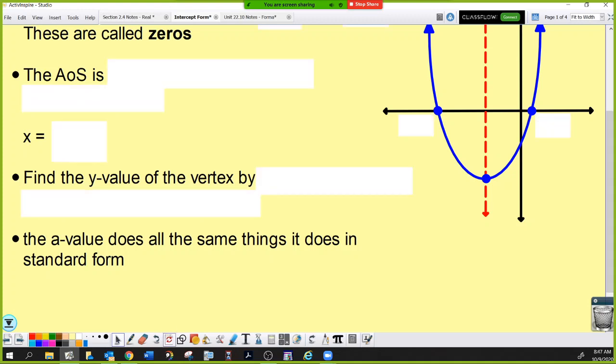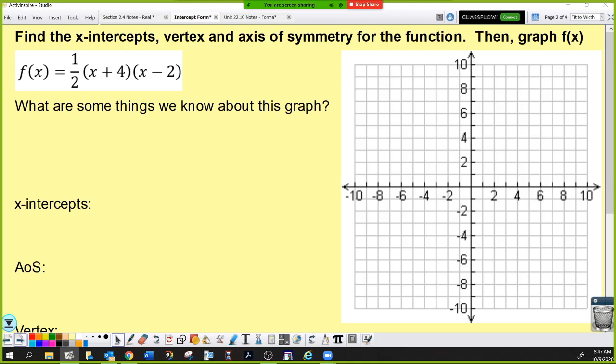Let's practice. It says find the x-intercepts, the vertex, and axis of symmetry for this function, and then we're going to graph it. This is basically what your homework looks like. Your homework, if I remember correctly, is 2 intercept forms, because that's what we're learning today, 1 vertex form, and 1 standard form. That's it. I'm asking you to graph 4 things for homework, but I'm asking for several pieces of information along the way. I'm asking you to tell me the vertex, the axis of symmetry, sometimes the y-intercept. You'll see, but it's really only 4 questions.